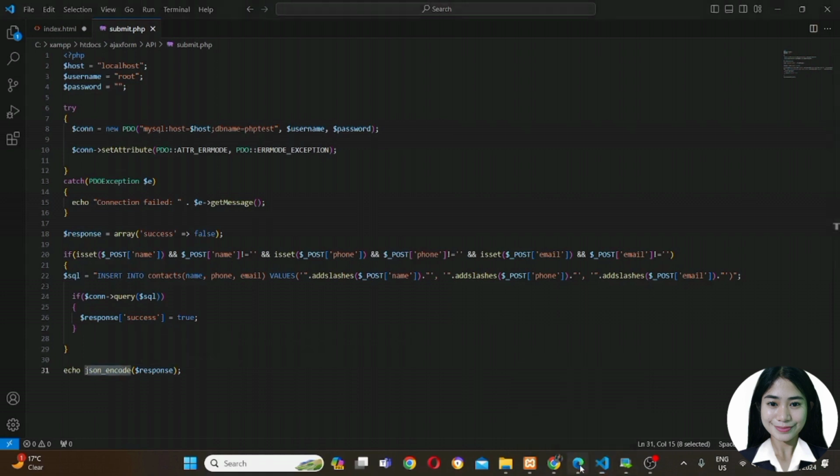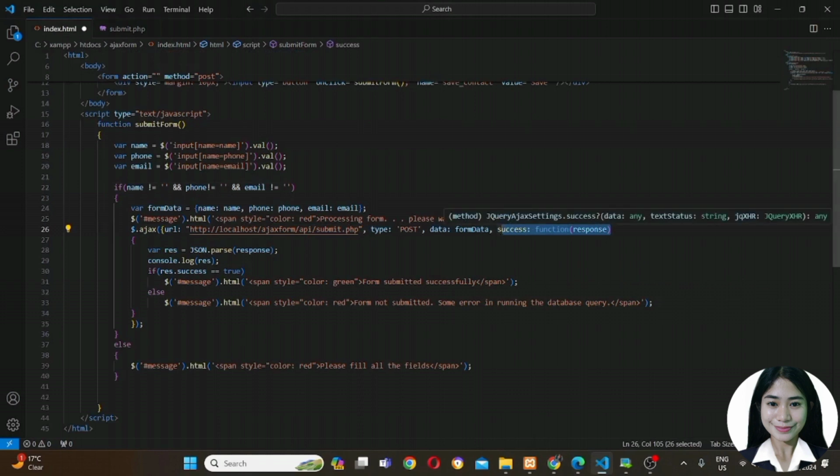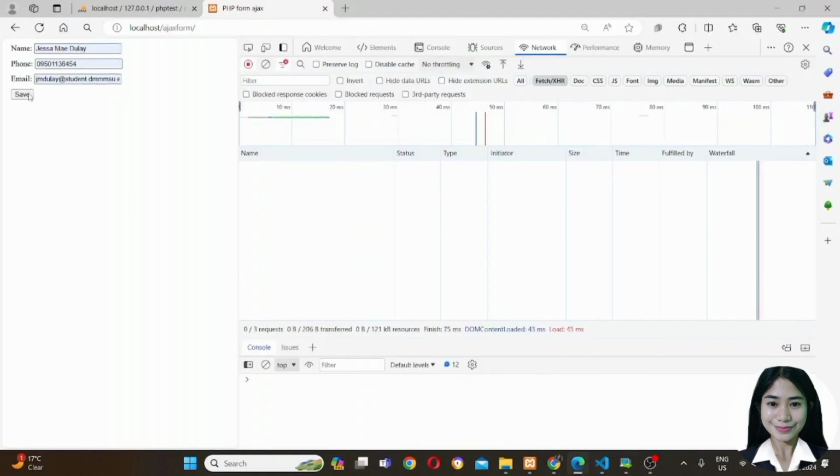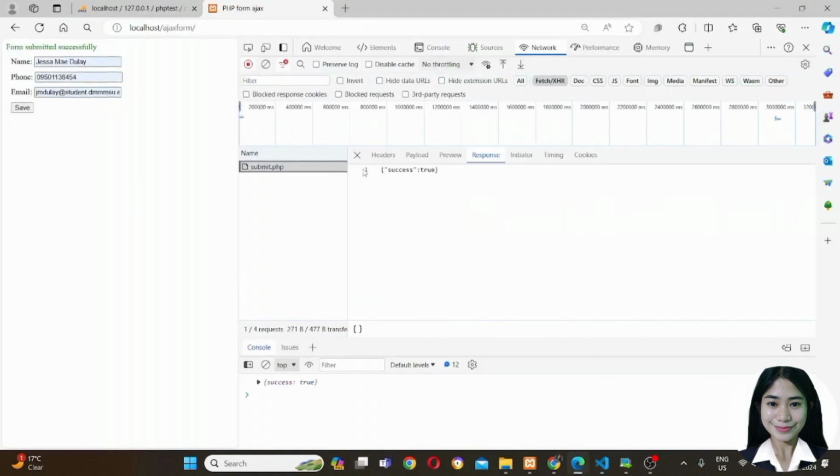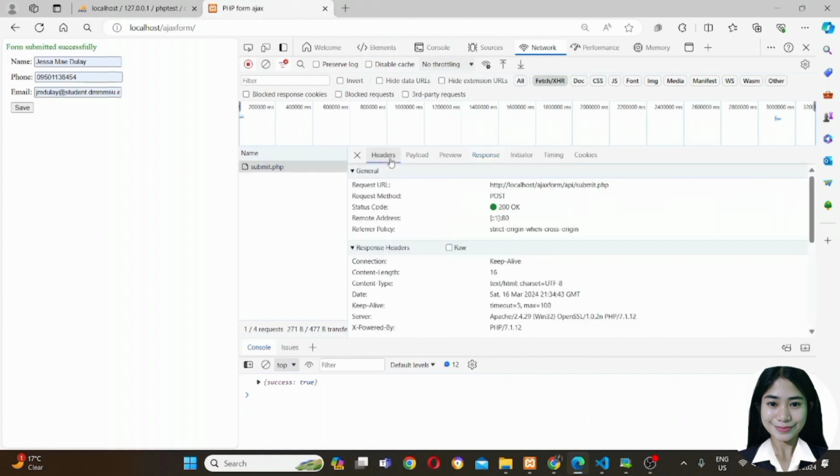Here in the success callback function, if we do a console.log of the response, and if I refresh and I click on the Save button. Now, we have the submit.php call. And I have not changed the data, so we have the previous data here, and currently we have the response success true. So it is returning true because the query inserted the record, and here we have the success value change. So in the console, we can check here, we have success true.